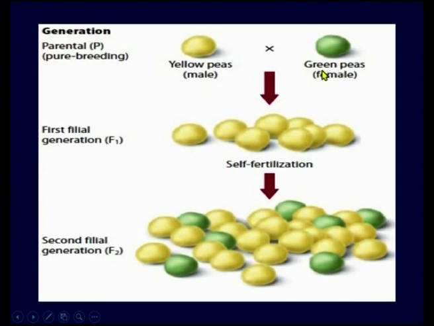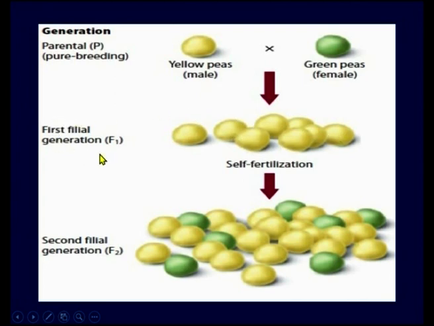Why are we saying this is represented as a small letter y? It is because here yellow is dominant, so for the dominant color we use the letter of this dominant character to show that particular gene or that particular allele. So here yellow is dominant, so we take letter Y as the allele, and that is dominant. So this is the pure breed yellow plant, this is the pure breed green plant, in the sense the color of the seed. Now when we crossbreed them, monohybrid cross we are talking about, these are the offspring we get, all of them produce yellow seeds.